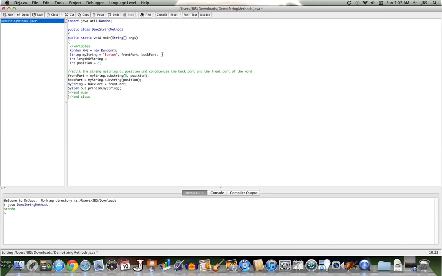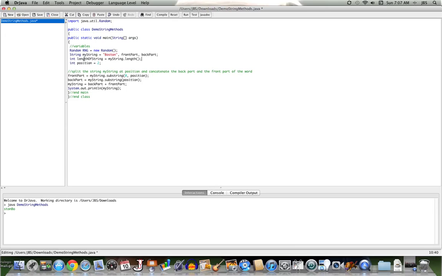Into it I'm going to put the value that's returned when I have myString call the method length. That'll return back a number that is the number of characters in the string myString. So for us it'll return back 6. There's 6 characters in Boston.